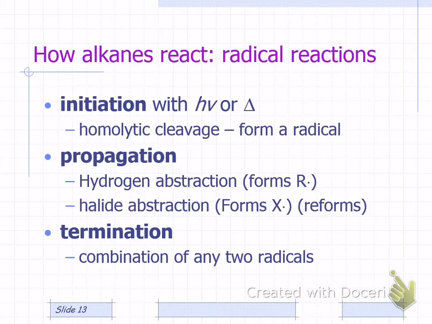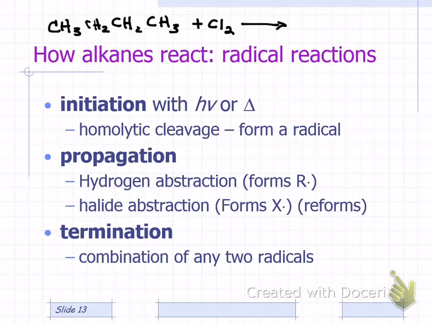We're going to talk about how radical substitution takes place with a halogen and an alkane. So just to be clear on the type of reaction we're talking about, I'll just give an example one. CH3, CH2, CH2, CH3. I'm going to do radical substitution, which means I'm going to do Cl2 or Br2 or F2, okay? On the arrow, I'm going to do heat or light.